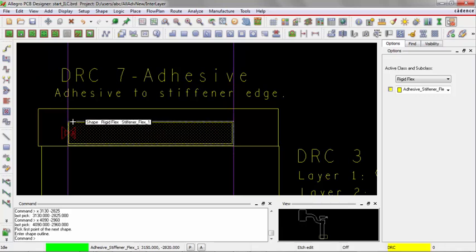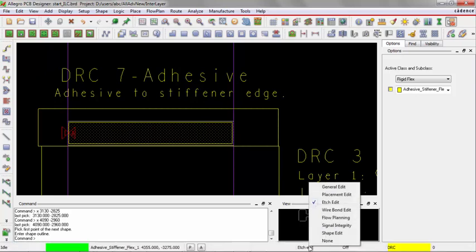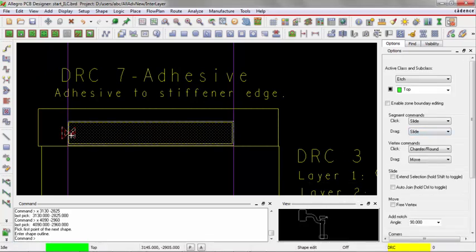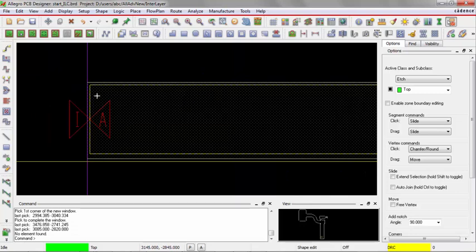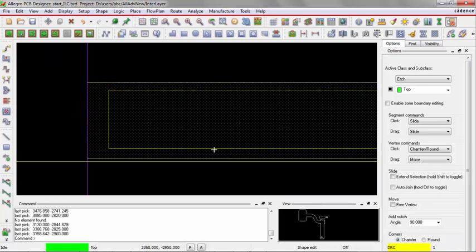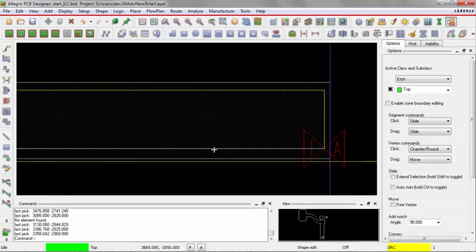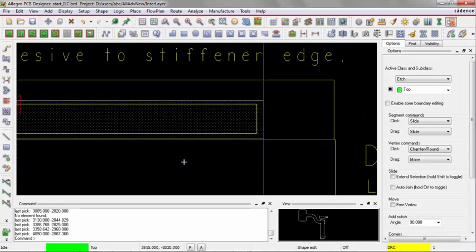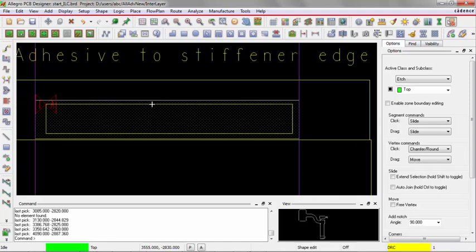The adhesive is a little bit inside there, but not far enough. I move my mouse over the DRC. Notice it wants to be 45. Right now, the way that was put in, that was only 5 mils inside. So again, we could just use the shape edit application mode. I could just click when I get on a boundary. Let me zoom in some. Drag that way some. Notice again, it has to be on all edges, so that's why I have to keep on moving these on all 4 sides. Okay, I have to move it down just a little bit further.